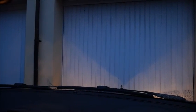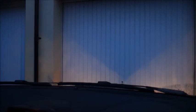And Mummy's favourite bit is it literally just cleans the window. Oh yeah, I do like that, don't I? Shall I show them? What I like about the windscreen wipers in this car is when you do them, it instantly cleans the window. Because in my car, not so much. In my car, when you do the windscreen wipers, it has to either be really, really raining for them to do anything, or they just kind of dryly scrape across the window. I keep putting screen wash in, but it doesn't seem to do anything. So there's definitely some sort of malfunctioning going on in my car.